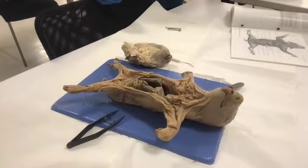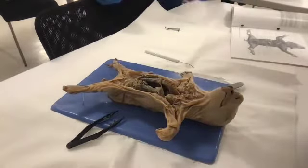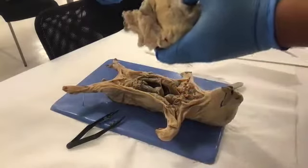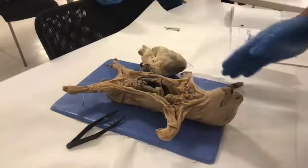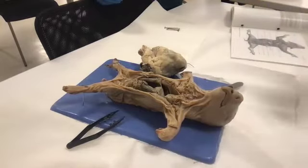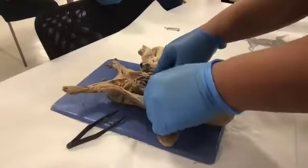In anatomy and physiology two, you'll be cutting up a brain and it'll feel totally different than this. It'll be lighter and it'll be sponge-like. You saw when I was cutting this open with the Ginsu knife, I was like, the brain? You don't even need a sharp scalpel. You could take a spatula and it'll just cut like butter because it's what? It's fat. So we have skin, we have fat, we have fascia.